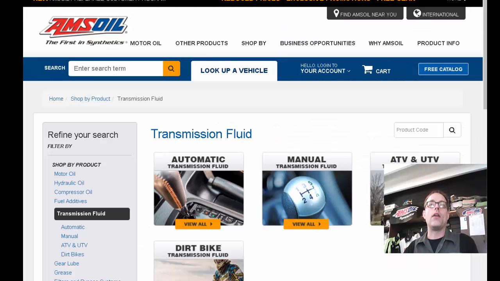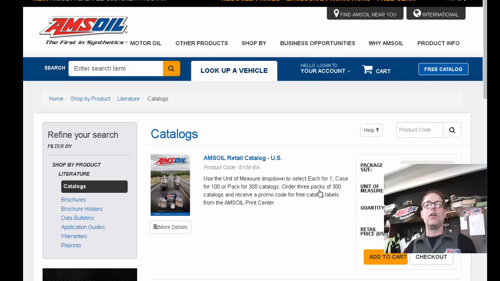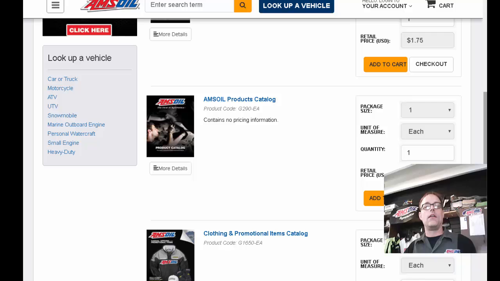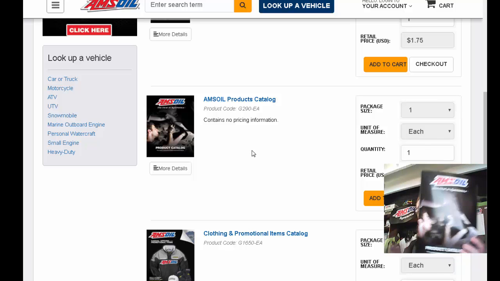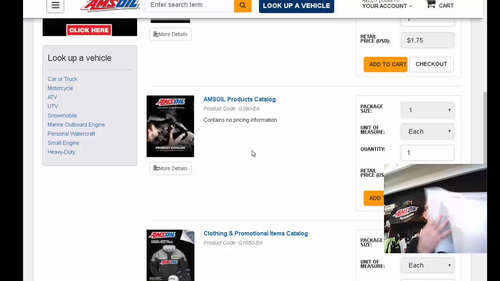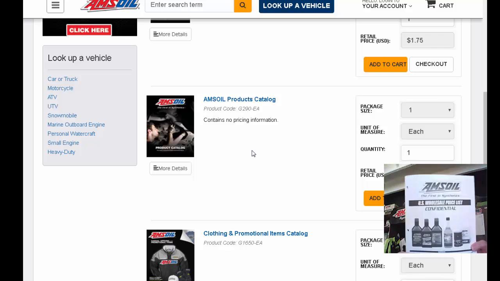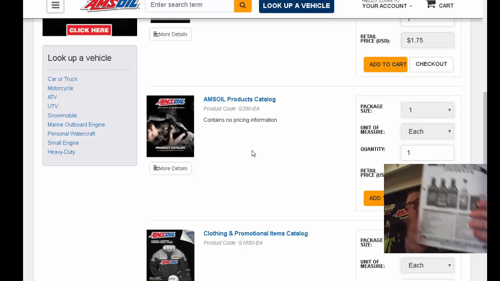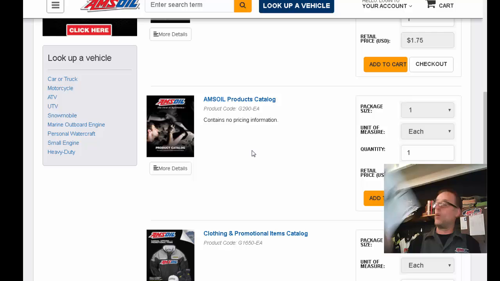And if you do this in person, you always want to make sure that you give them at least the wholesale, the G3500. Actually, I said that in the wrong order. I always have copies of these. Anytime I place an AMSOIL order, I get a couple of these to have on hand.